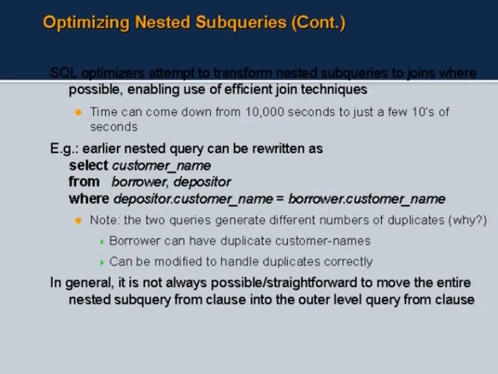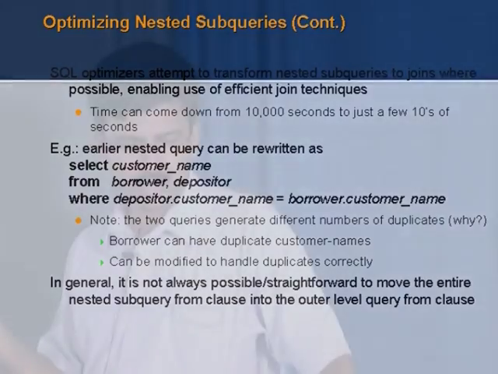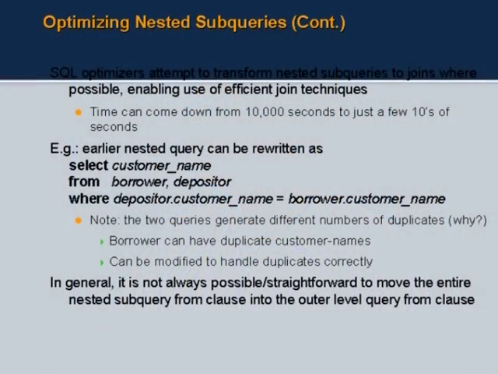On the other hand, a nested query, if you do it in a correlated way, can be very, very inefficient. So it's very important to convert a correlated nested query into something which looks more like a join, so that it can be implemented efficiently. Now, who does this? Most SQL optimizers do try to transform nested queries to joins internally. Pretty much every SQL optimizer will try to do this. How well it does, how complex a query it can handle, well, it differs. For this one which we saw, you could turn it into a join like this or an intersect.